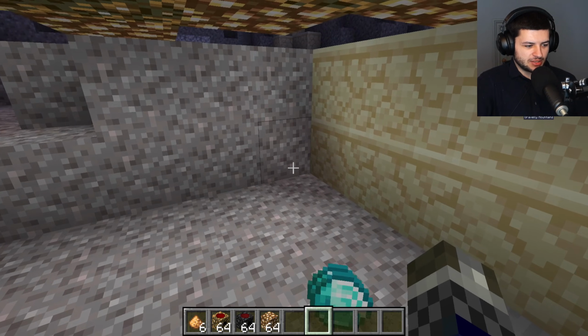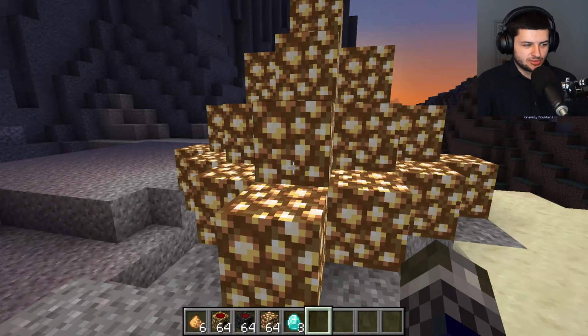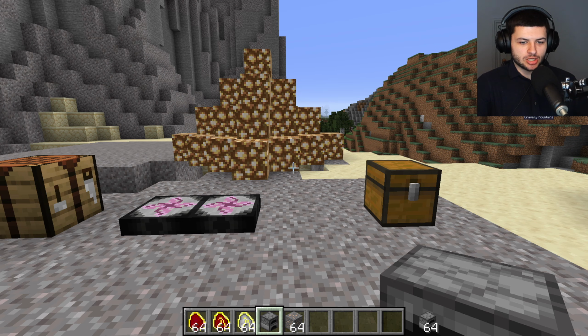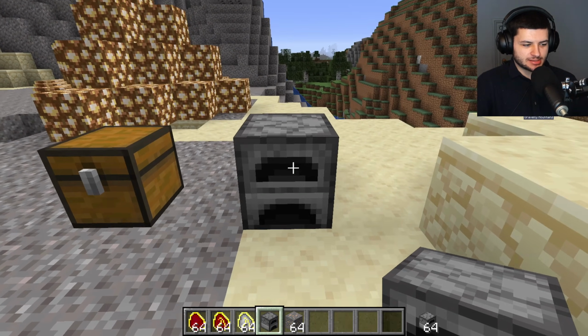So that's the basics of the condenser. I've explained that the best I can. It's actually quite complicated, but it's also pretty simple when you get the hang of it. The next features in the mod are alchemical fuels. So let's just create ourselves a furnace just to showcase this feature.